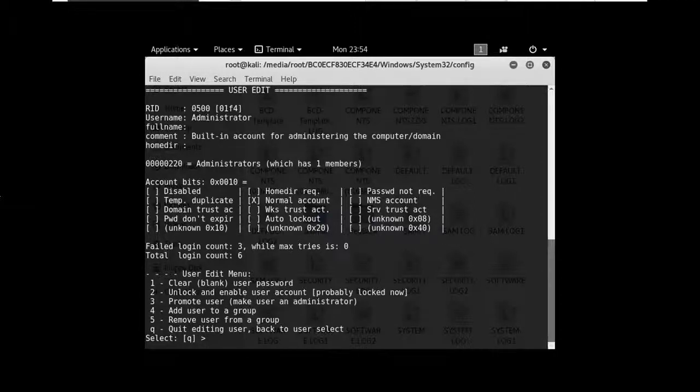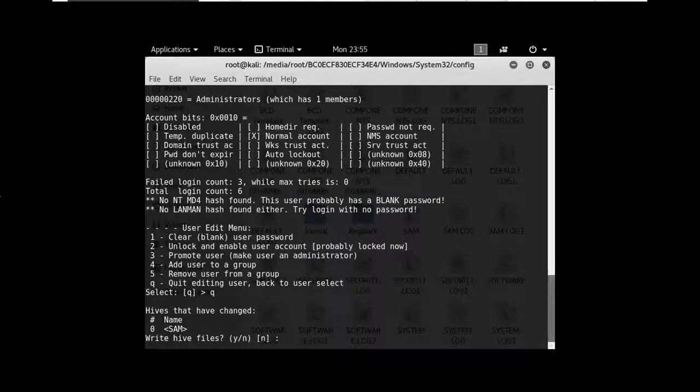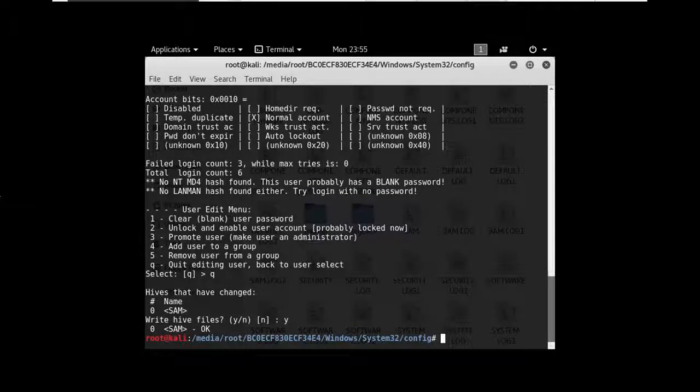One option is to clear the password. And it is cleared, and then I say quit. Changes, yes.